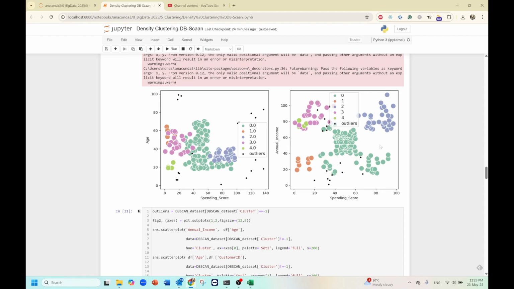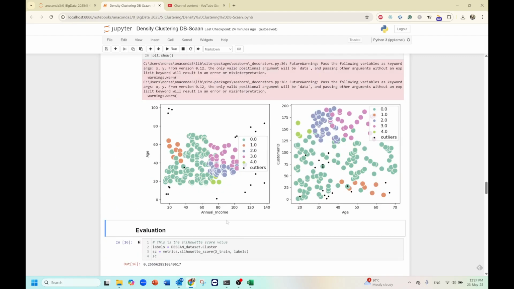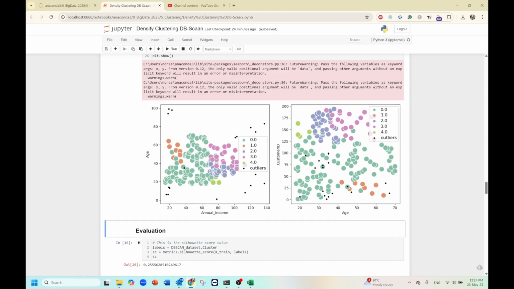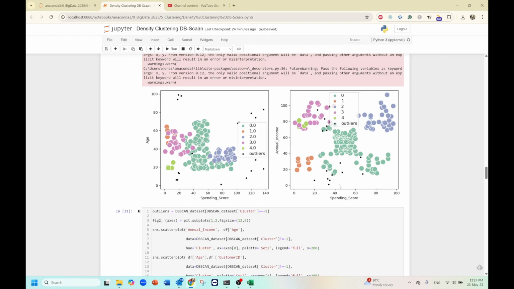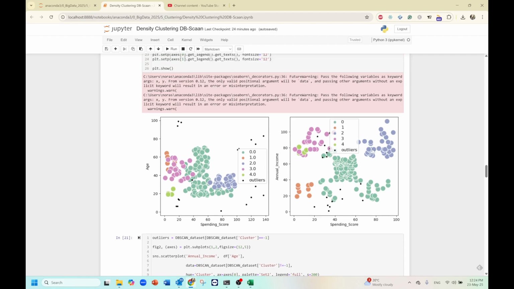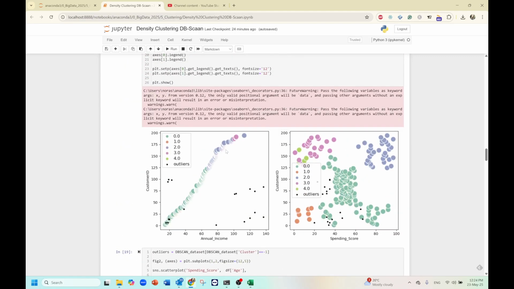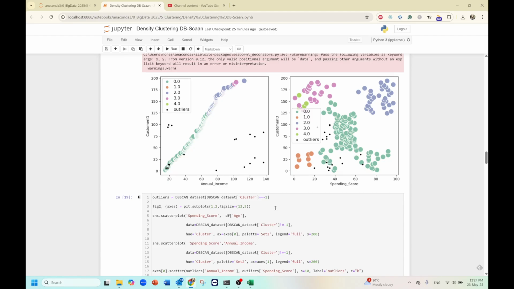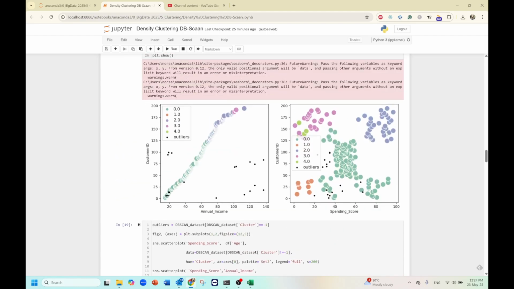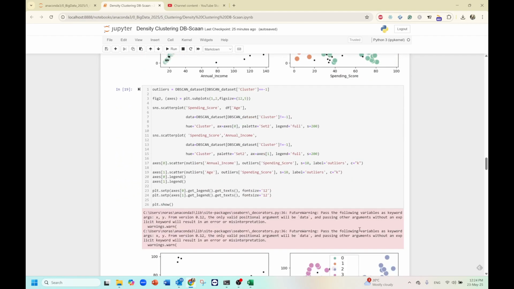Younger means below 40, relatively younger, with relatively high income, and as you can see, they are also high spenders.